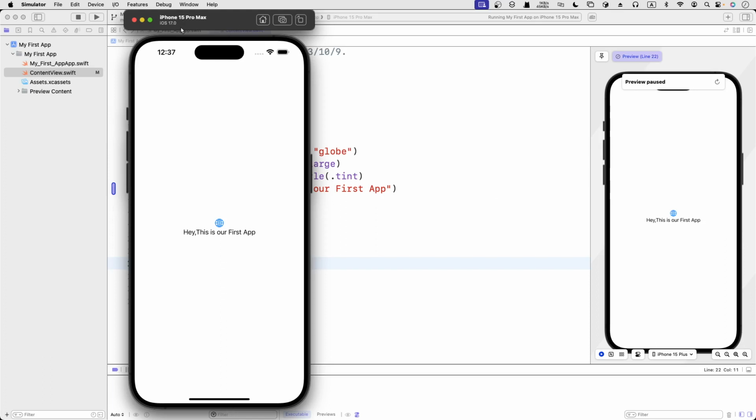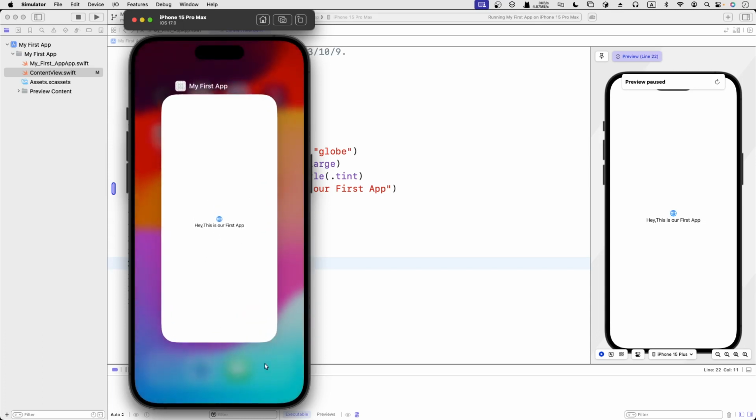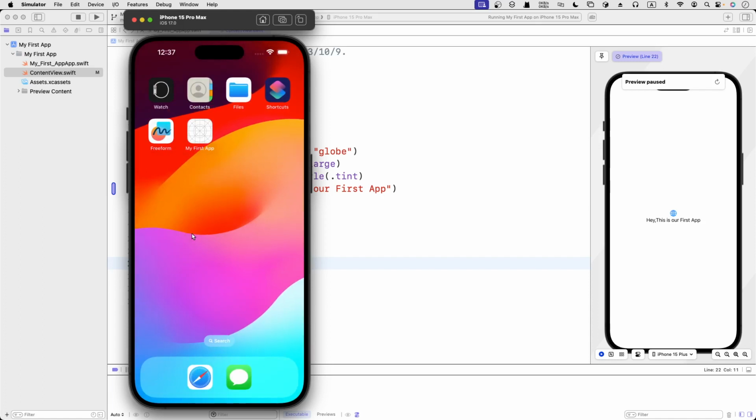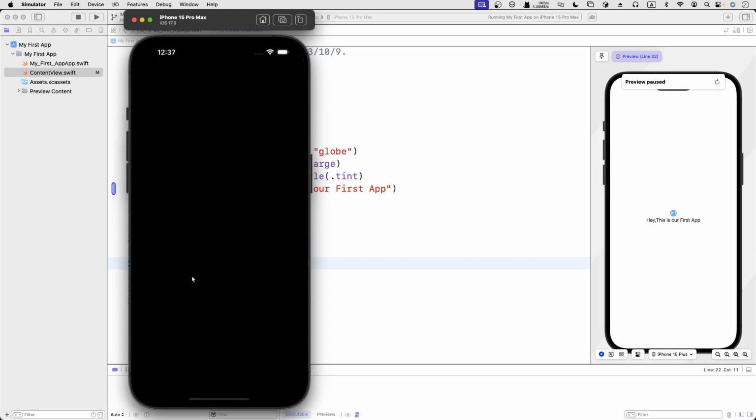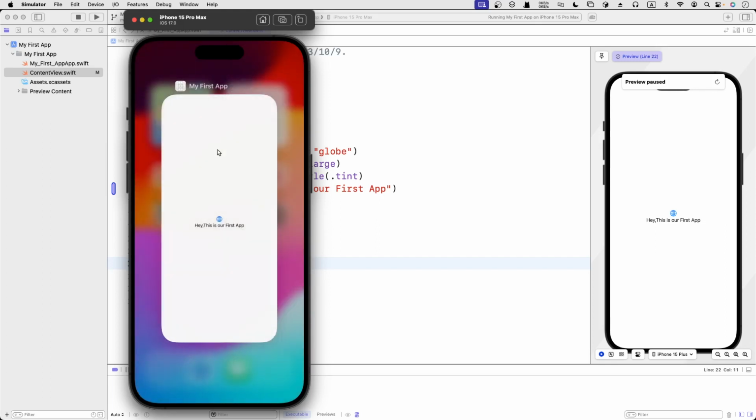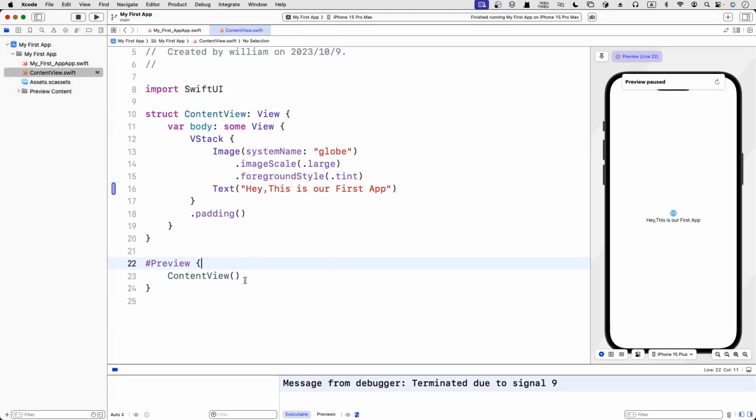But the great thing about the simulator is that you can actually use it as if it is your phone. You can click it, drag it, and adjust all these settings. You can swipe it, you can close it, and this is really convenient.